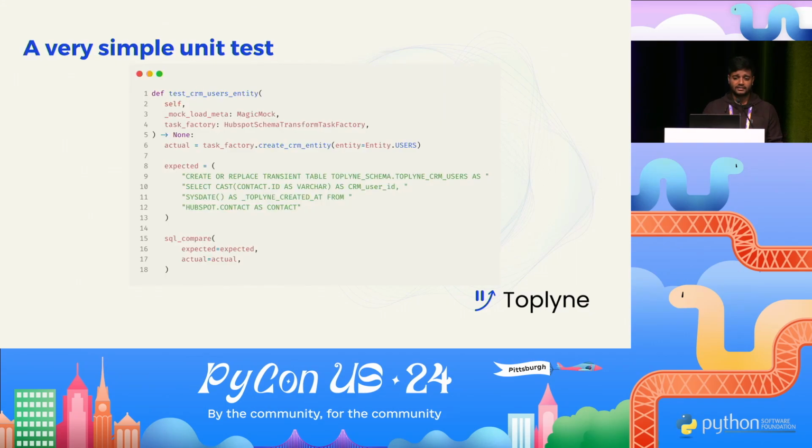Yeah. And here's an example of a simple unit test. What I'm doing here is I'm rendering an Airflow task with some arguments as it would have been invoked by my Airflow DAG. And I'm trying to check whether my SQL query is being constructed as we expected. It's a variation of the same task that I was showing earlier. Again, it's a sample from our code base. And there's a helper function called SQL compare that does a semantic comparison of SQL. It tries to parse it and then compares it. It's a little internal library that we wrote, that's unfortunately not available here, but yeah, you get the idea.